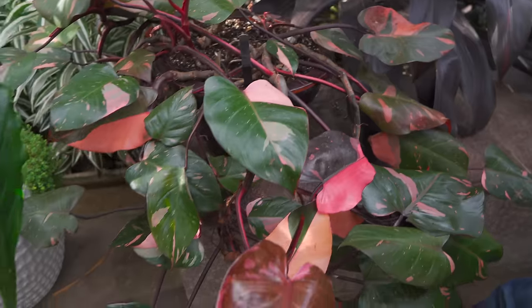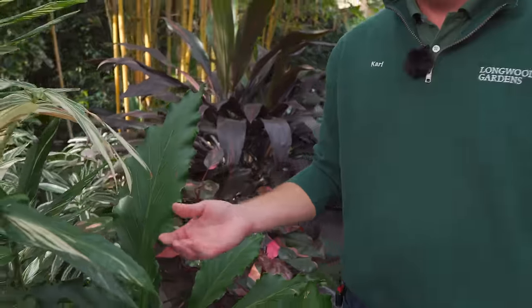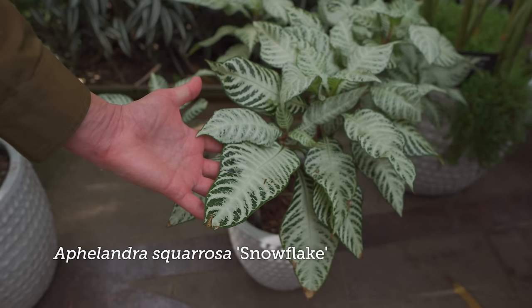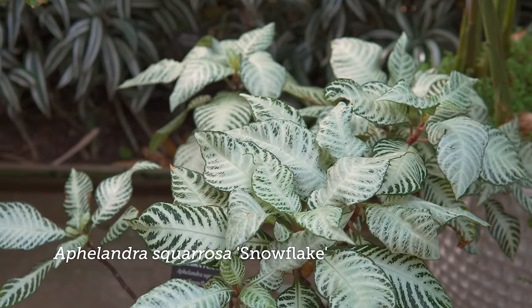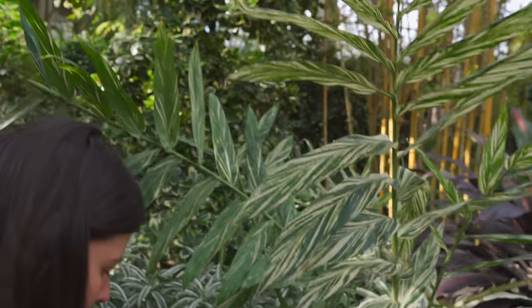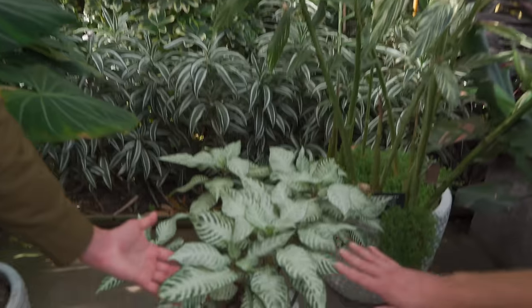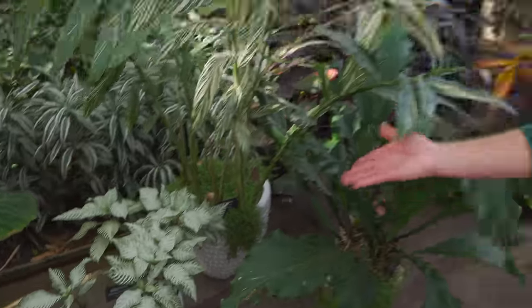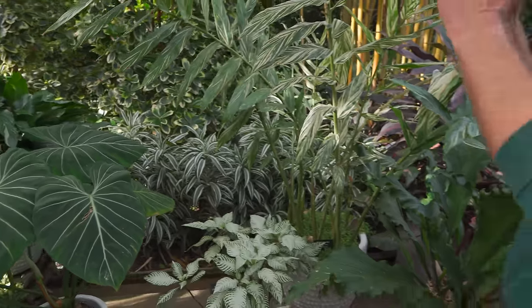Other really fun plants we have, I love this little Aphelandra. This just shows the diversity. This little guy, I believe, is Snowflake. It has twice as much white in it, which means it grows twice as slowly, or maybe I should say it doesn't grow. But we're looking for all those different forms of familiar plants. I've grown the zebra plant since I was a kid, and when I saw this one, it's like a different color shirt in your favorite style. The inflorescence is kind of neat, too. It's more quadrangular, it has edges, like building blocks, just like a little building up there.